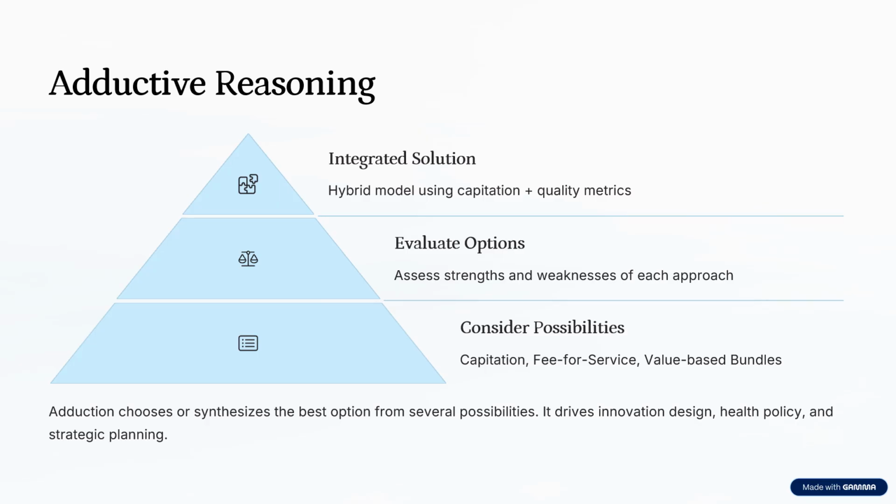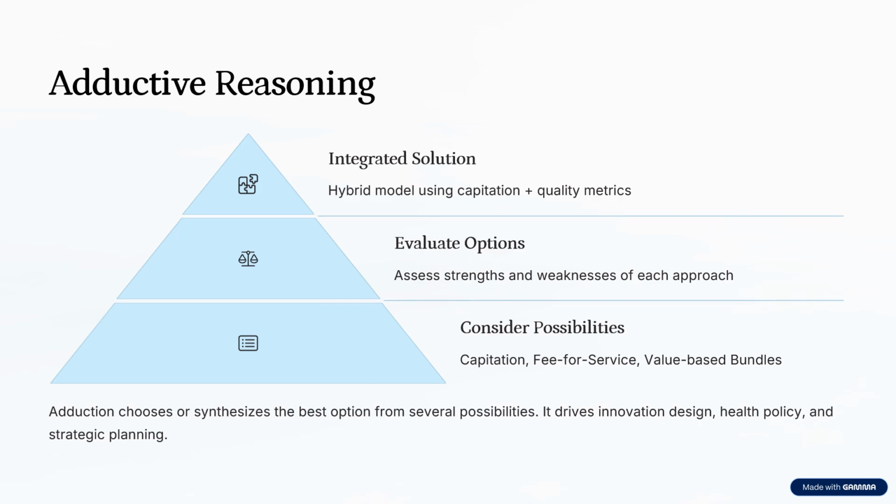The next step is to evaluate options with the strengths and weaknesses of each approach. You can read more about this in some of my other lectures. For capitation, the biggest problem is care rationing, because if you are paid the same for each patient, you may want to do too little for the patient, and you may also want to avoid riskier patients. Fee for service, the problem is that you may overdo things because you're being paid on a per service basis, piecemeal. So these are the problems.